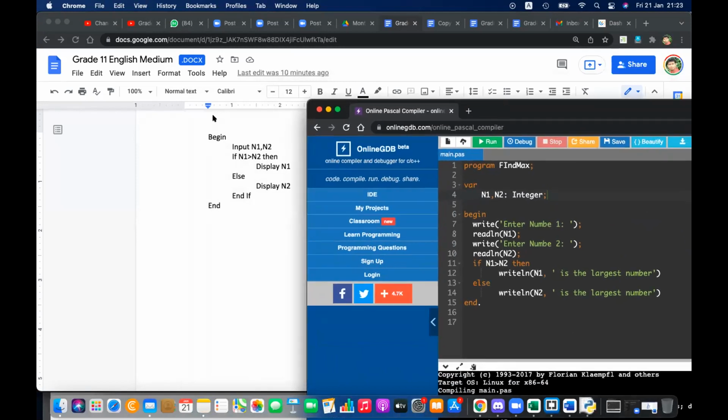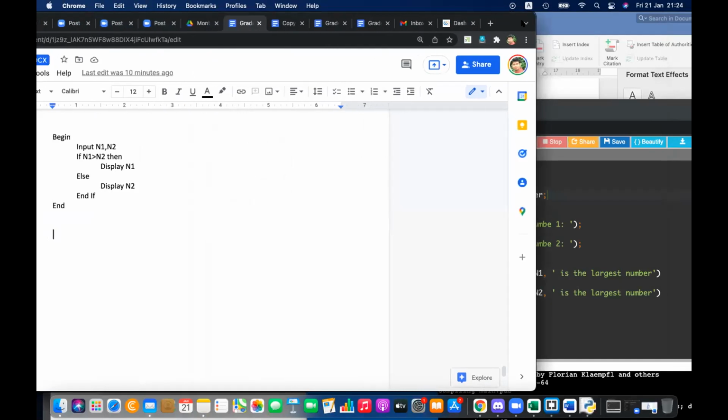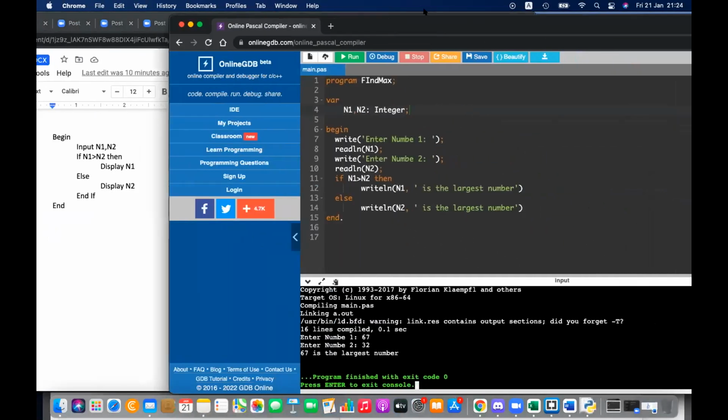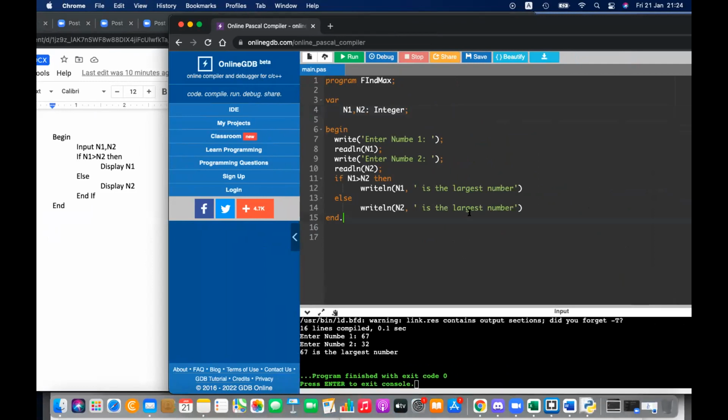But let's write the program. Write a pseudocode in the book. So after writing the pseudocode, let's try to write the program as well. So this is the program. I have sent you the link. So please start writing the program and run it. If you have any difficulty, anything you cannot understand about what's going on, please ask. I'll explain. So all are in the same situation, right? Nobody can say someone knows more than another. Everyone is in the same situation. Therefore, don't be afraid. Ask the questions. I'll explain, right?